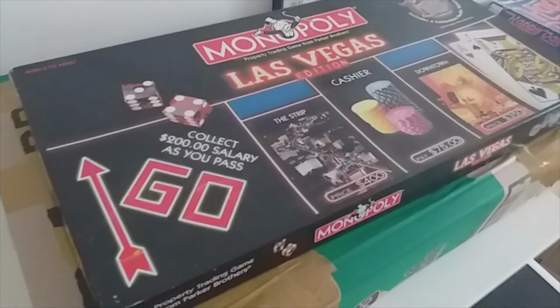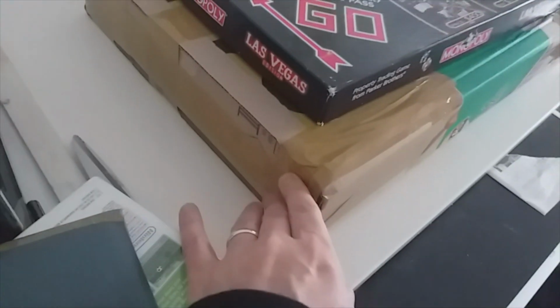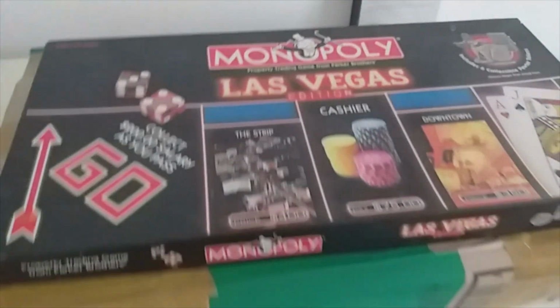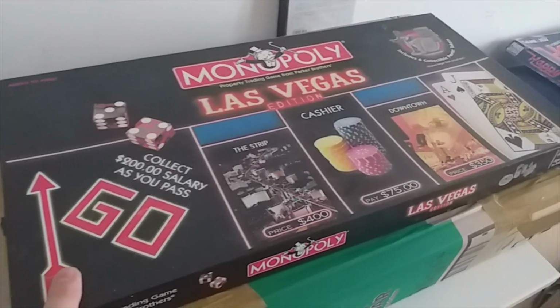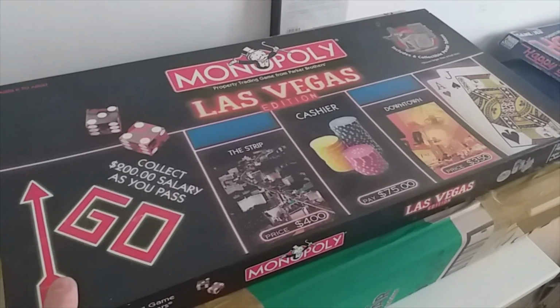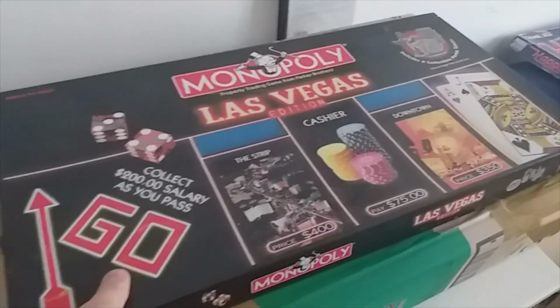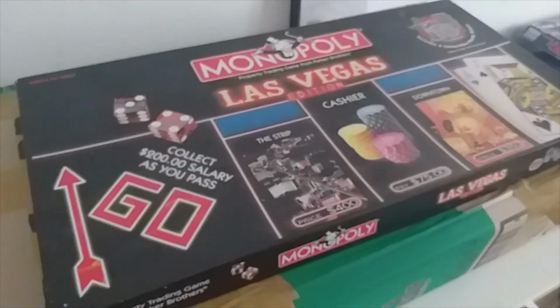Okay, got this Monopoly Las Vegas next. I'm going to pack it in a similar way to how I did the Wii Guitar Hero, single wall cardboard, like crisp box cardboard going around here, and then sleeved round and taped up. This I'd had for ages, actually, at least 2 years, and it just hadn't gone on the shop. And I thought I was going to get more than I did for it. It ended up going on an offer for like 13 quid or something, and I was quite glad to get rid of it.